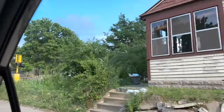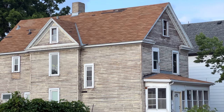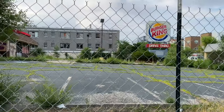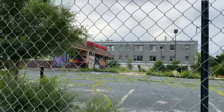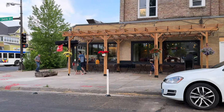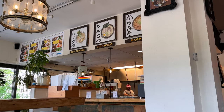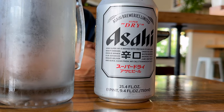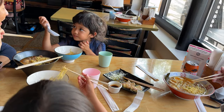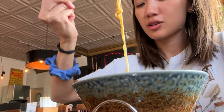Some areas in Minneapolis seemed to be in a rougher shape than I remembered — with abandoned or dilapidated houses. I never felt unsafe, just a little heartbroken to see it. Ramen Kazama is around the corner from one such neighborhood, and that's where we went for dinner. The egg was good, the chashu was good, my parents love this place, and their noodles are pretty legit. It's pretty much a staple for us.